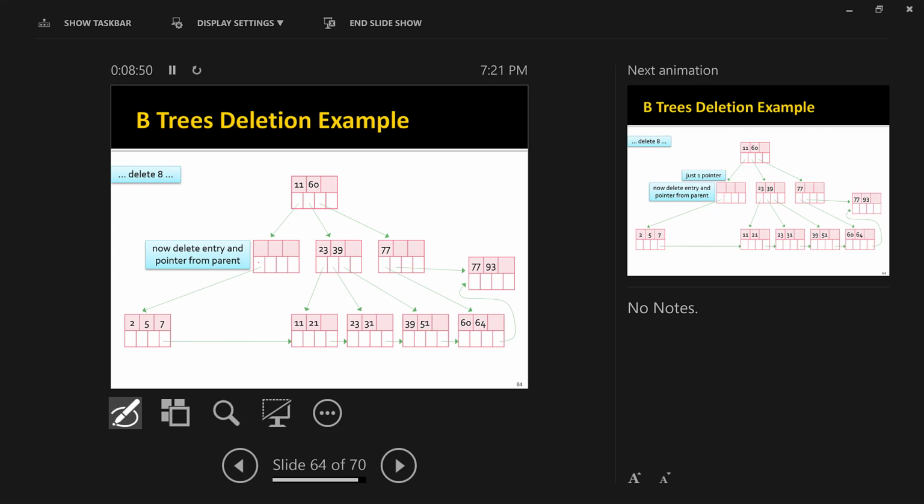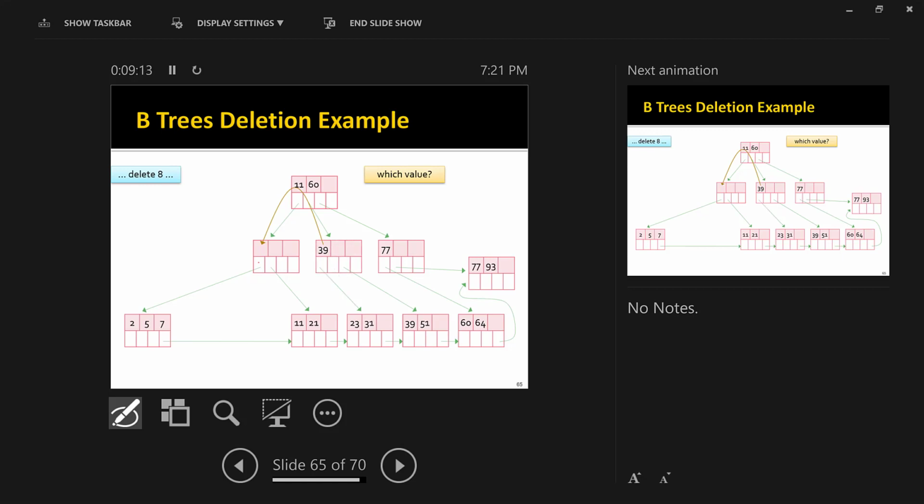We have to borrow from the sibling. So borrowing from the sibling, okay, that's how we borrow. So we will take 23, push it up, it will replace 11, and 11 will come down to the inner node.